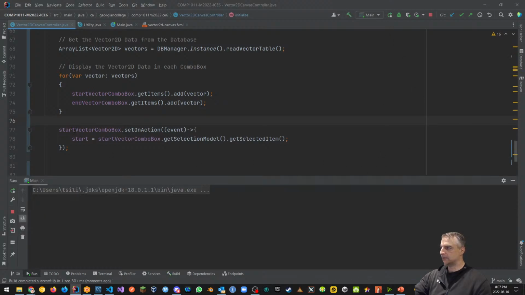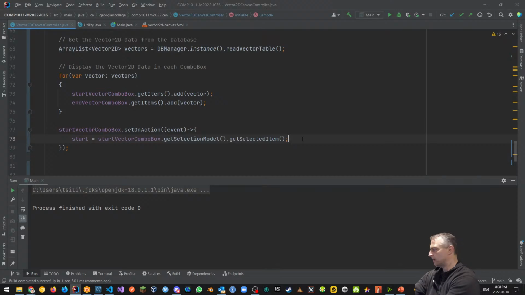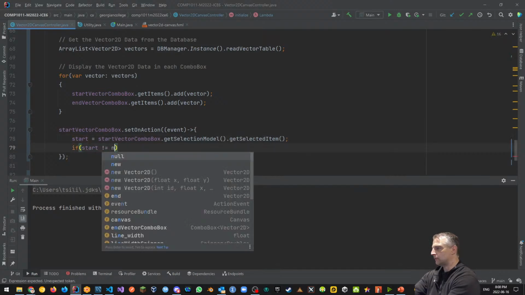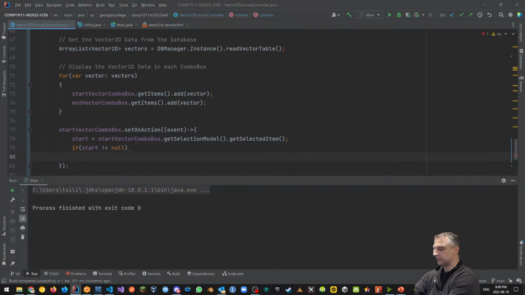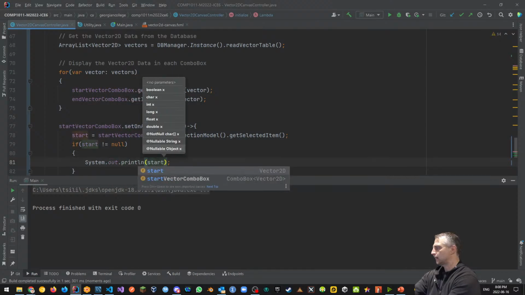So if I run it, then the start vector combo box will work. I can pull it down and click this, and then we don't have an error. And so now the start object itself has it. To prove this, we can say if my start is not equal to null somehow, which it should never be, then we can system.out.println the start vector.